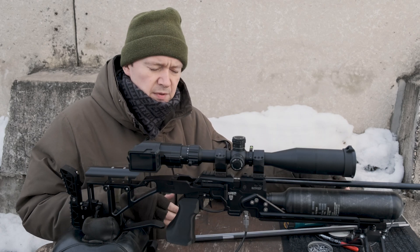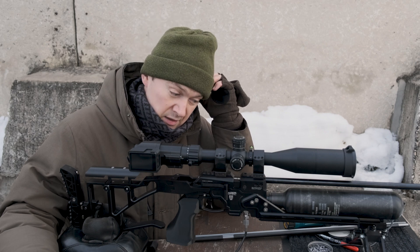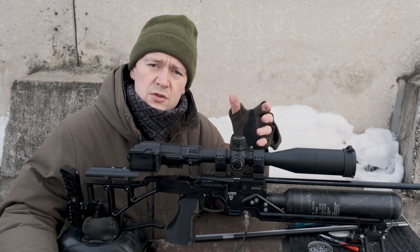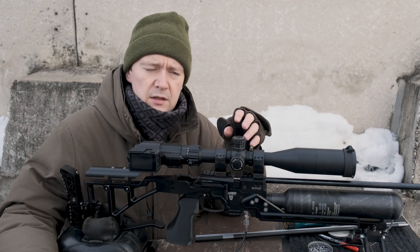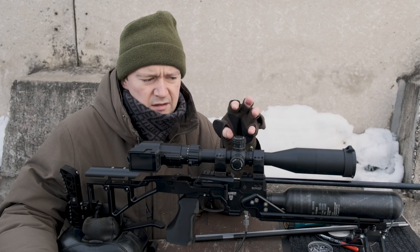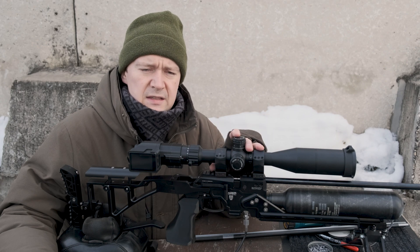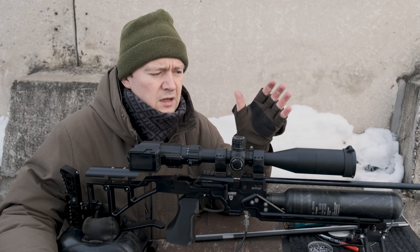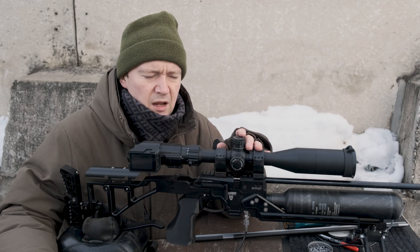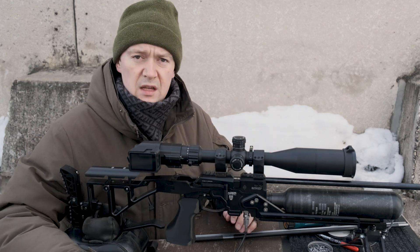I used to push pellets through the barrels and observe how they are being deformed. I remember a lot of different barrels, and my best barrels that I used to shoot before — they didn't deform the entire pellet. They hardly touched the head of the pellet and deformed the skirt rather severely, and it gave good results. When I started shooting FX and using FX liners — as you know, I won second place at Extreme Bench Rest 2021 with an FX barrel and my FX M3 — I understood that they are very, very tight compared to the barrels I was used to shooting before.